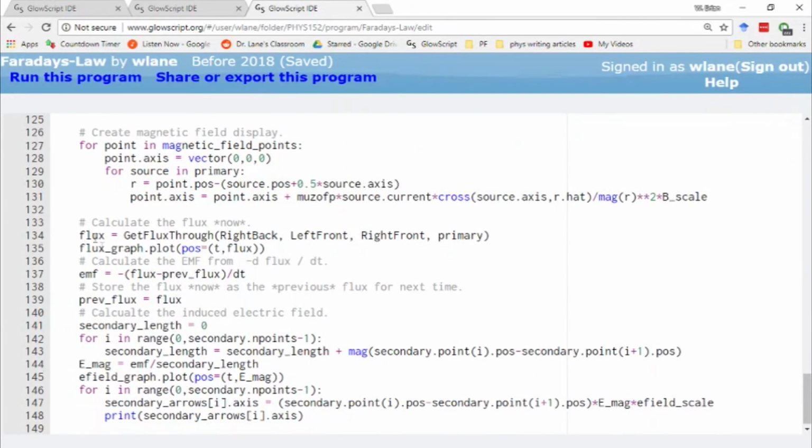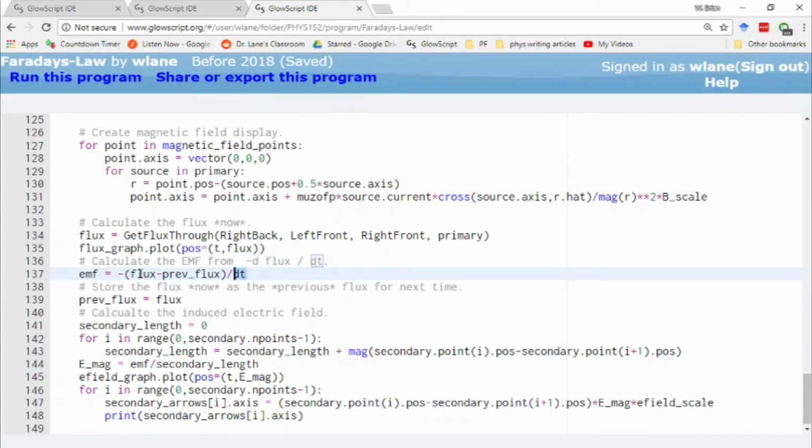And here we finally get to the physics. First we need to compute the new flux. So this is a flux now going through the secondary. We'll update the graph of the flux here. And then here we calculate the EMF. I really hate that term. It's not a force. It's an electric potential, but that's what the textbooks call it. So I go along with it with much protesting. And this is basically the negative change in flux over change in time. So it's the current flux minus the previous flux divided by the time step. So this is just basically turning a derivative into a slope.